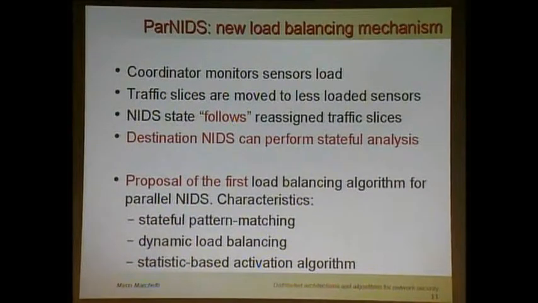Now that we have this new state migration mechanism, we use it to design and implement a new load balancing mechanism that allows, for the first time, dynamic load balancing together with stateful pattern matching. The main idea is to extract the internal state information and make the state information follow the traffic that I dynamically reassign during load balancing, so that the destination network intrusion detection system will not only receive an already open connection, but also the state related to this connection that has been created by the network intrusion detection system that was analyzing the connection before.